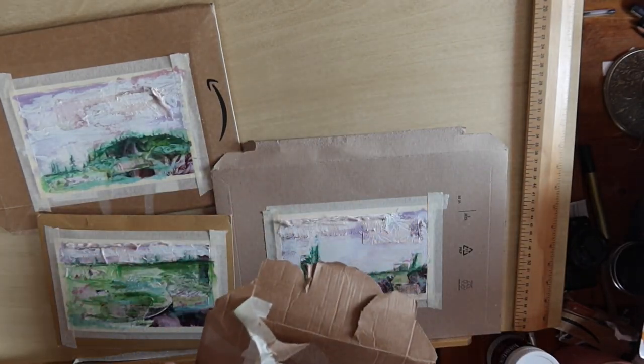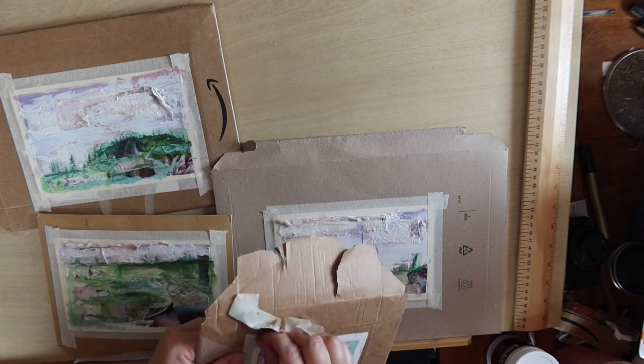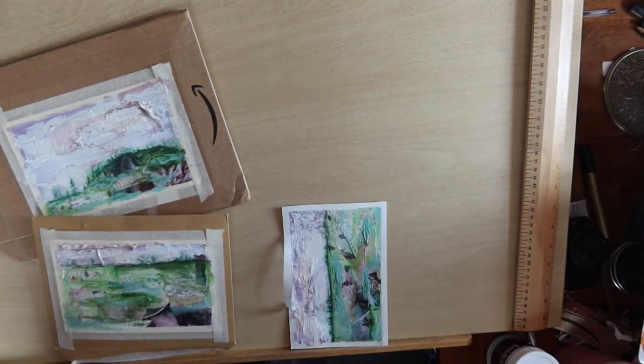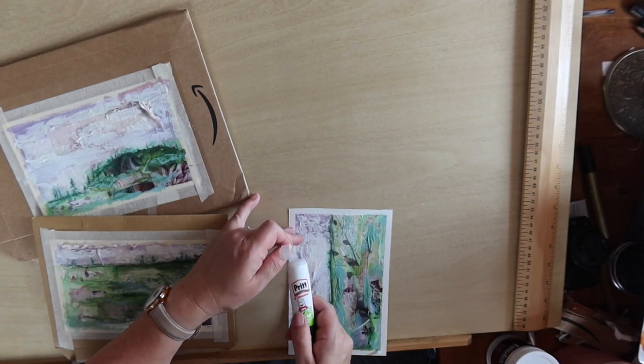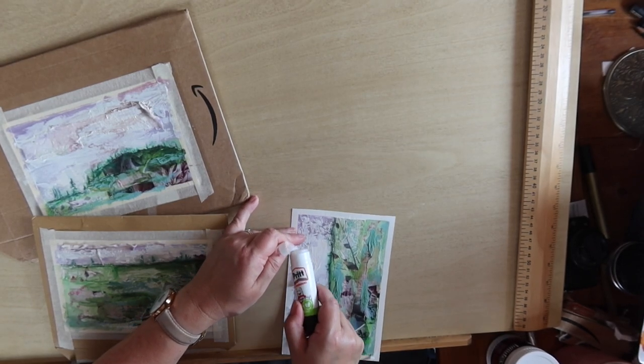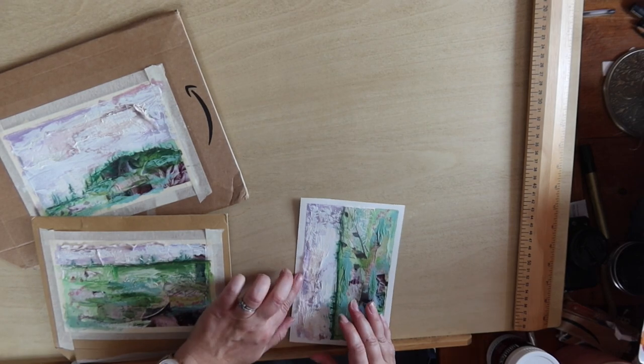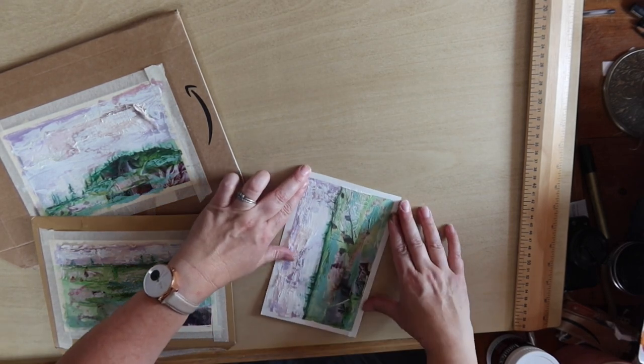Tearing the paper, don't tear the paper. Right, I'm gonna see if I can quick stick that back down, that little bit of paper. Look at that. Right, so I need to perhaps get myself some proper artist tape or just less strong masking tape. Oh, that's not too bad, is it? That has rescued it, I think.